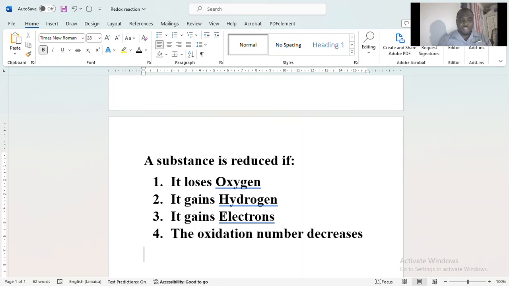The thing about it, we have some things that we need to clear up and we can link it back. Your prerequisite knowledge should tell you that we have two groups of elements. Can you identify the two groups of elements? What are the two groups of elements? If I am an element, I'm either a metal or a non-metal. Definitely. So I'm either going to be a metal or a non-metal.